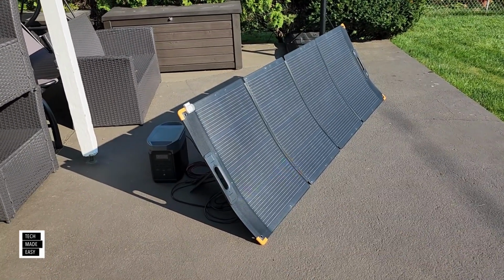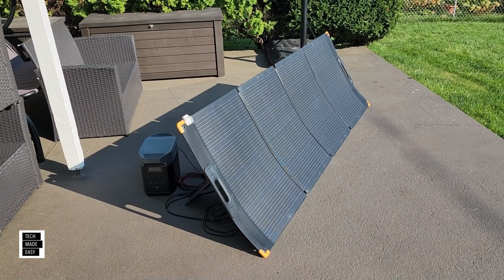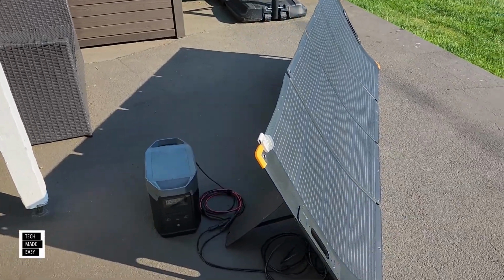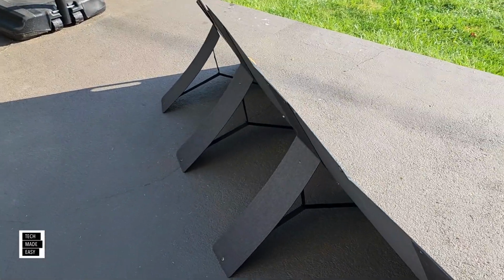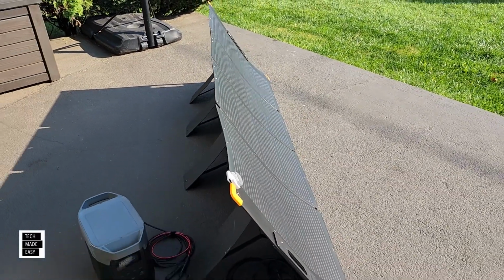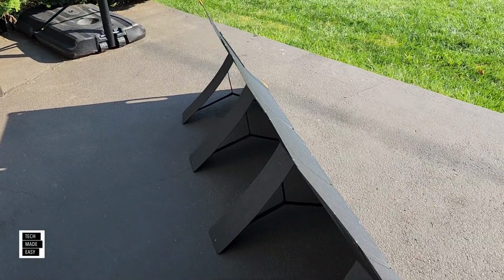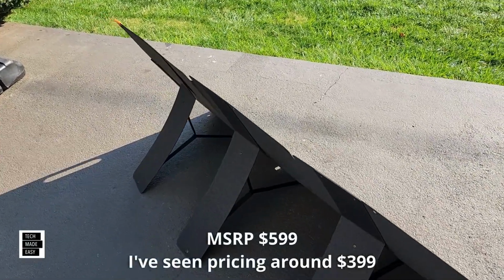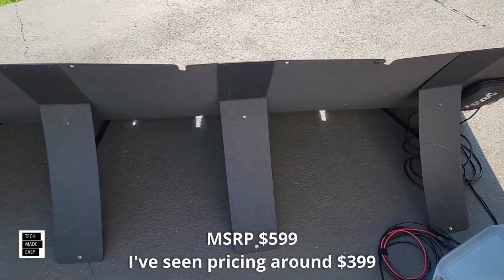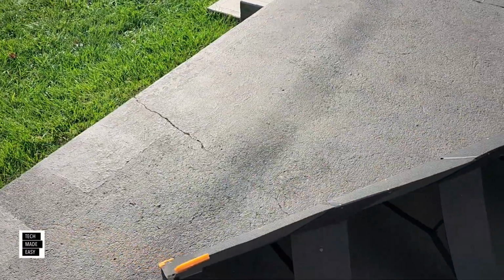So my thoughts on the panel, I like it. I wish it had a little more weight because it can be a little cumbersome setting it up. I also wish that the kickstands in the back actually went back a little bit more, if you saw in the beginning of the video how we showed you the angles of the actual panel. So it's a nice panel. It's all about price point right now. I don't know the price off the top of my head, but you do get 4 kickstands, so I think that's helpful. You do get a long solar cable, so that's really nice. You don't normally see that.